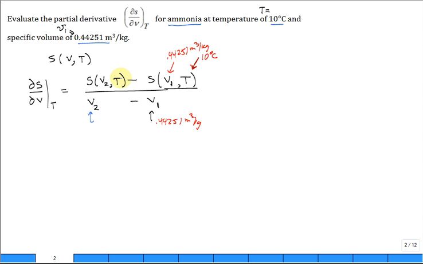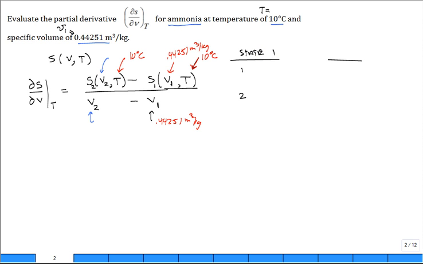I'm using the table data to approximate this derivative. And then I'm going to want to be able to look up S with that new V2 and the same temperature of 10 degrees C. I don't want to change temperature. All I want to change is specific volume. So one thing you can do maybe is think about making a brief table, maybe state 1, then state 2. Like this is state S1, S2.